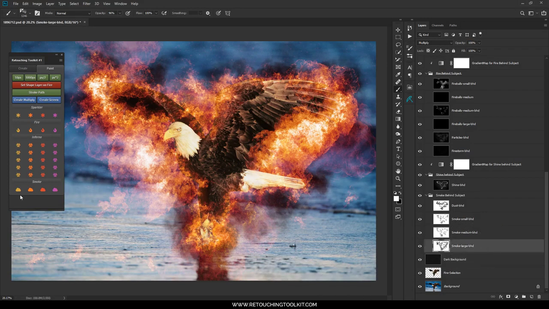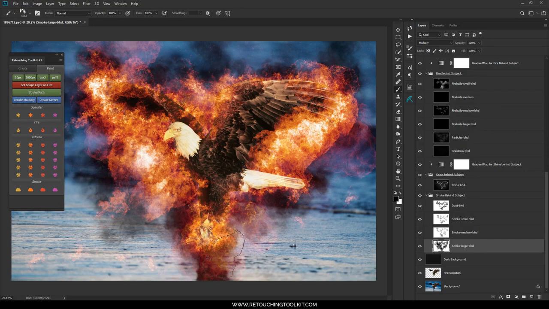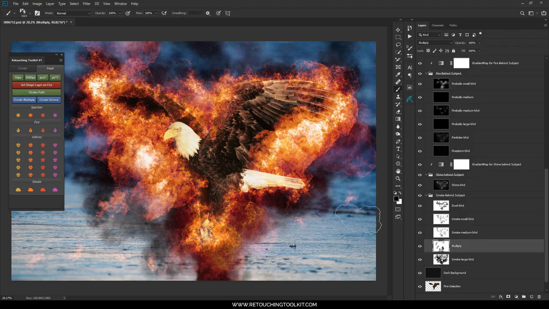You can always pick the smoke brushes here and paint more smoke in. Obviously I need to paint in black. That smoke really brings the contrast back to the fire, so that's really important. So I just draw on that layer, or I create a new multiply layer. It's automatically in the right layer blend mode. It's automatically filled with white and can instantly start painting here.